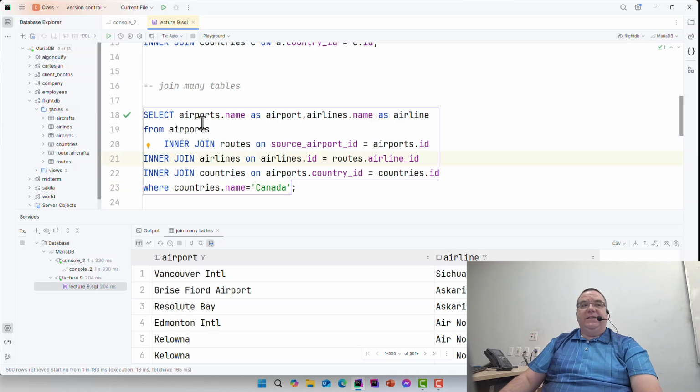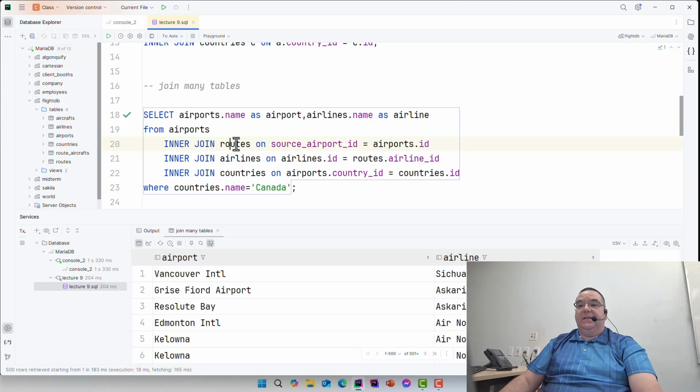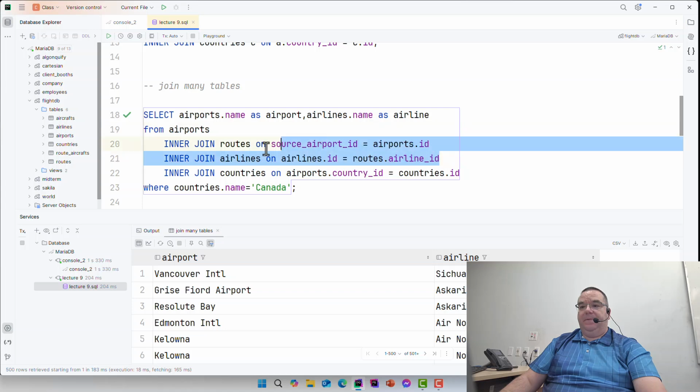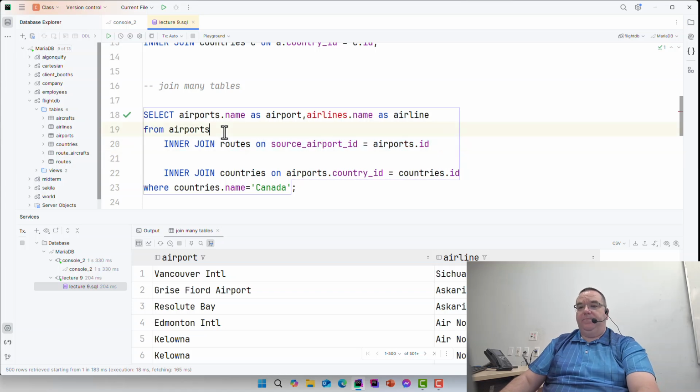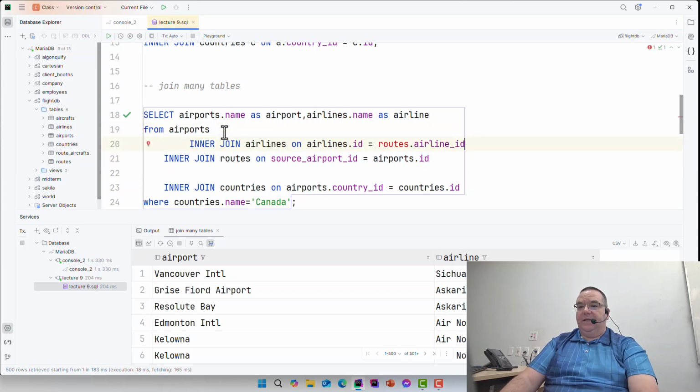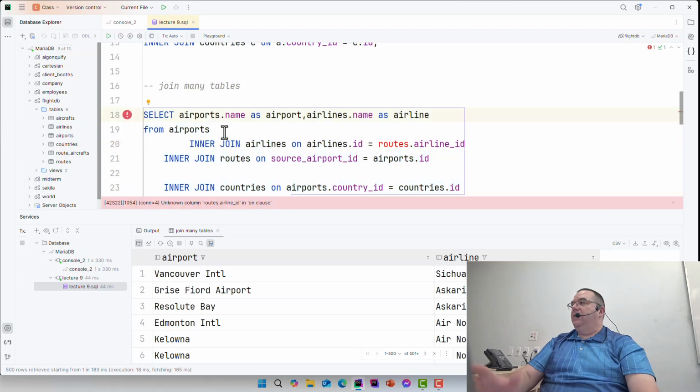So when we say that it can't operate with a table that doesn't exist, it means that, for example, you can't join anything to airport unless airport is in the list. So I will grab this one here and I'll drop it down. I got an error message. It says unknown column routes.airline in on clause. And you notice it made the routes go red.